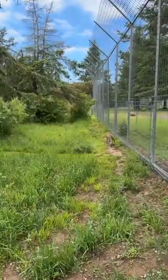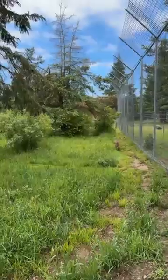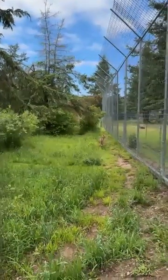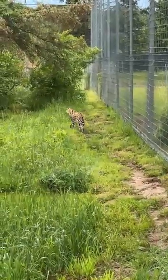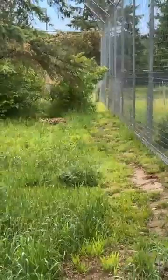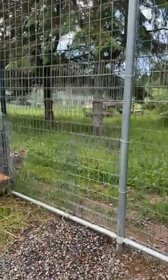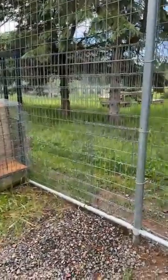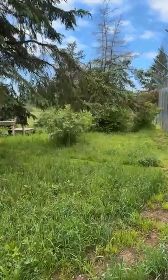Well, and I have to give props to Scarlet here because not too long ago, she had surgery on one of her femurs. Yeah, that's right. And look at her move. That's really great to see. Nothing's slowing her down. You wouldn't even know that she had surgery. No, you wouldn't. And tragically, just more symptoms of private ownership that many of our servals face is they fight against metabolic bone disease. And Scarlet having those fractures in her leg are a symptom of that metabolic bone disease. And we're happy that she's able to be healing safely and comfortably and be as mobile as she can be.